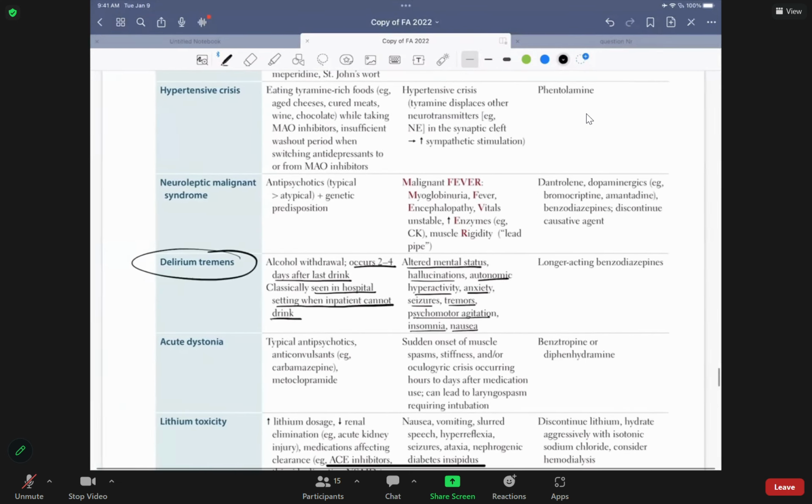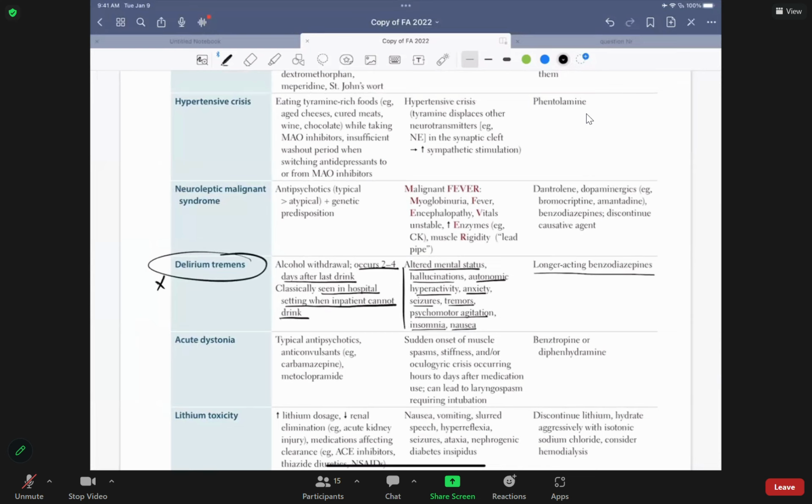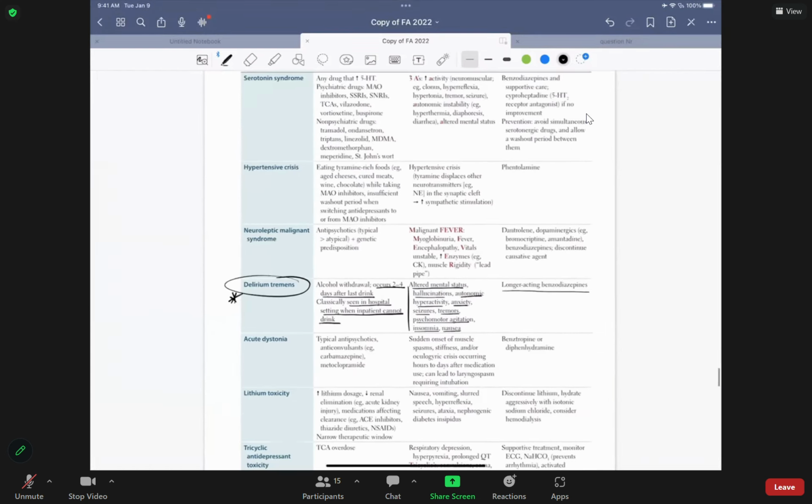All these are considered symptoms, folks. Okay, these are important symptoms. You should be able to read and pick up what is delirium tremens. Of course, a good indicator, they will tell that it's 48 hours from the last drink. The timing has to be there, but still you could see that, okay? Now, when people have delirium tremens, long-acting benzodiazepine is the way to calm them down. It reduces their anxiety, basically, right? So we'll talk about that on the form, but that's delirium tremens. This is considered high yield, okay? Very important. Now, let's go back here.